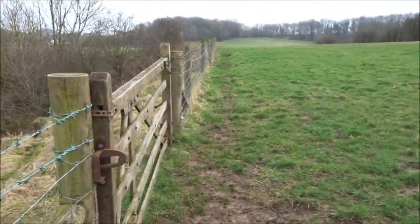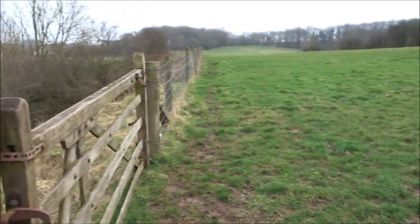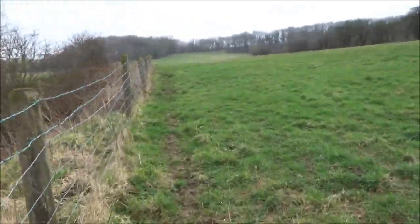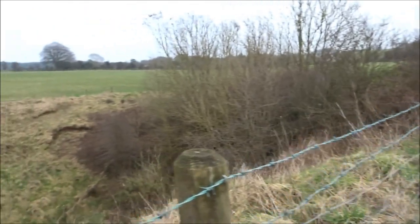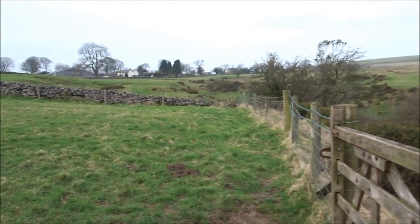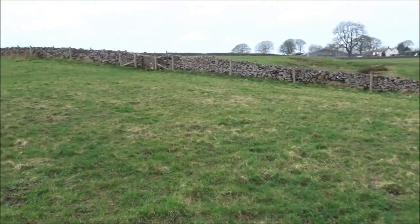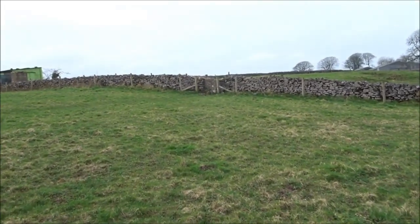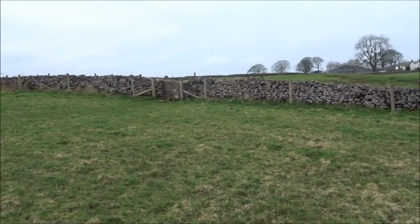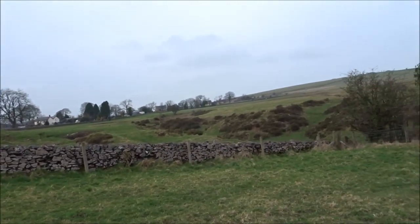In fact, I think I saw something then. Something metal, like a pipe. Yeah, maybe not. Curiosity killed the cat, they say, Sheila, so don't go any further, girl. Go back over the stile. I'm just wondering how far you can walk around these fields. Could be that you can go up even further, see?